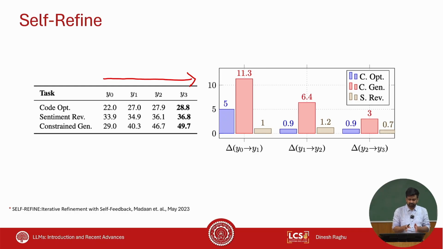But the good part is that it's okay to set your criteria to stop based on some initial analysis, right? You can use this table, or this graph, to understand your cost-benefit ratio. So let's say that you've got a 5-point jump in, oh sorry, code optimization, and then you only get 0.9 after that. Then maybe you can decide, I'll just let it do it once, because I'm not getting much by spending more money. So this graph says that it's monotonically increasing, so you can decide your cost-to-benefit ratio and then decide accordingly.